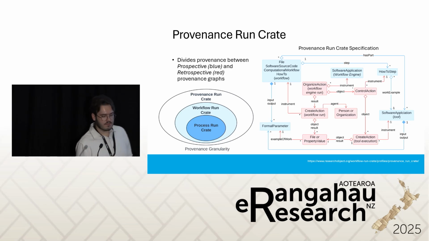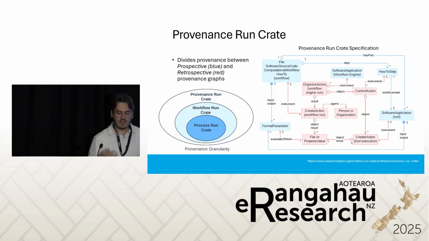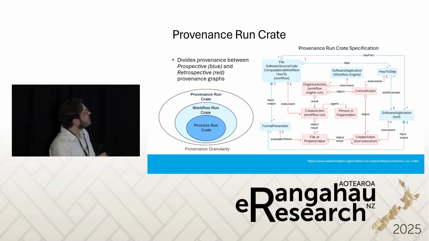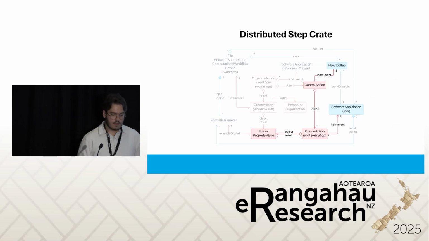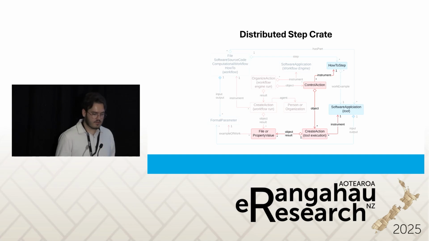We require granular information, so we start from the most descriptive profile, the provenance run crate. It models each step as a set of its own entities with connected parameters and results. The challenge of this profile, and generally with workflow provenance models, is that they often assume a centralized workflow management system. That makes it difficult to deploy them in distributed environments. This model also doesn't include hardware performance entities, so to solve these challenges, we specialize this profile into a LivePublication specific model.